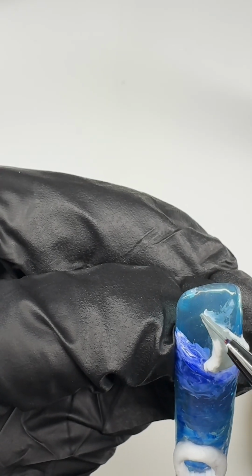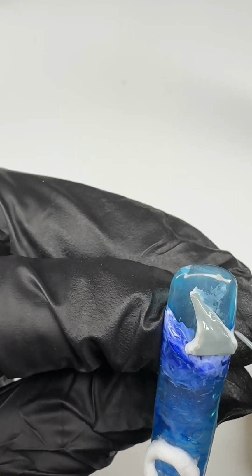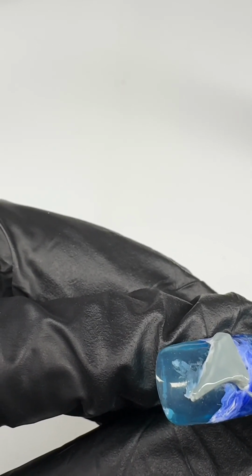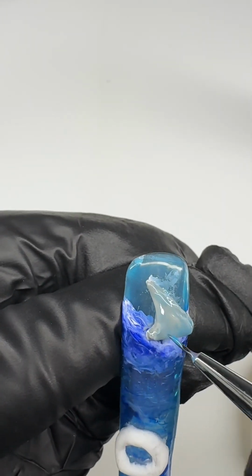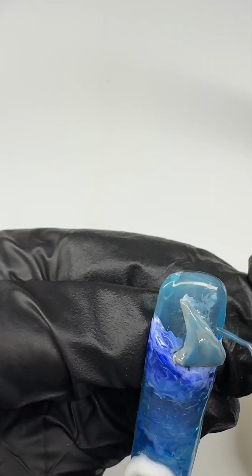So for the shark fin, we just used that same gray called Grave Digger. This is pretty simple. You're just painting over the entire thing. You could leave it as that, but I wanted to add some shading, of course. So I added that same teal color called Virgo from Madame Glam, and we're just feathering that in there. We're adding some black shading gel.